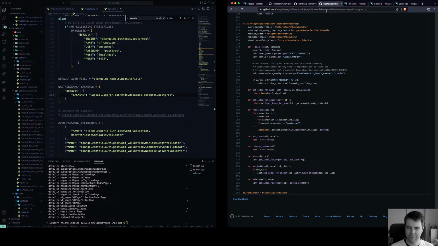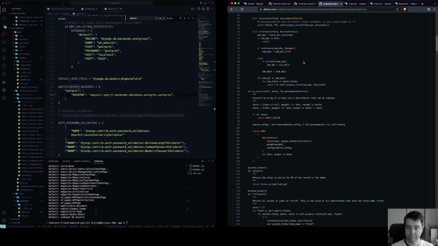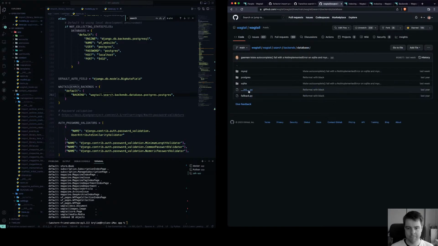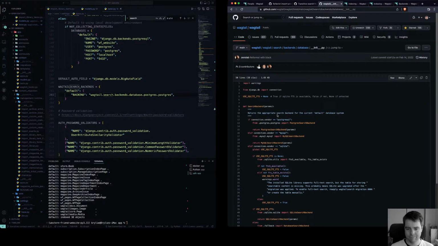Yeah, that's probably handled inside of this. This is probably unnecessary. I probably only need to specify database. So that's unnecessary.